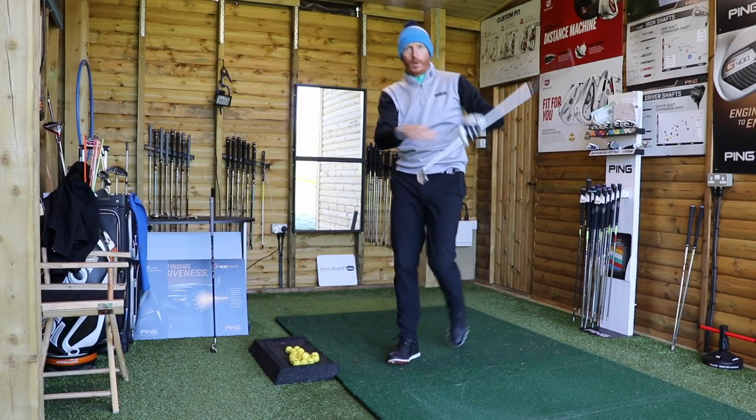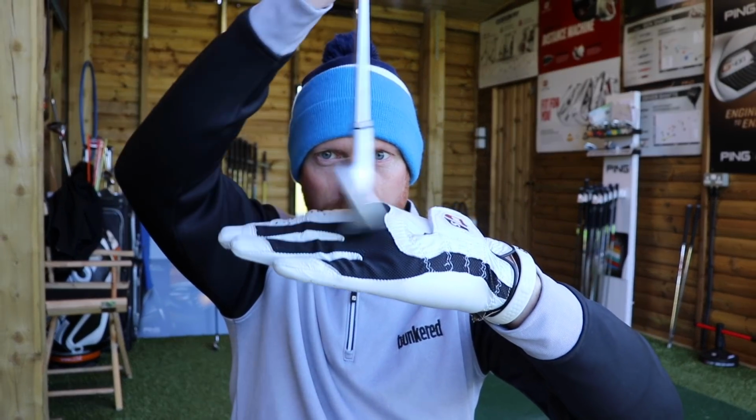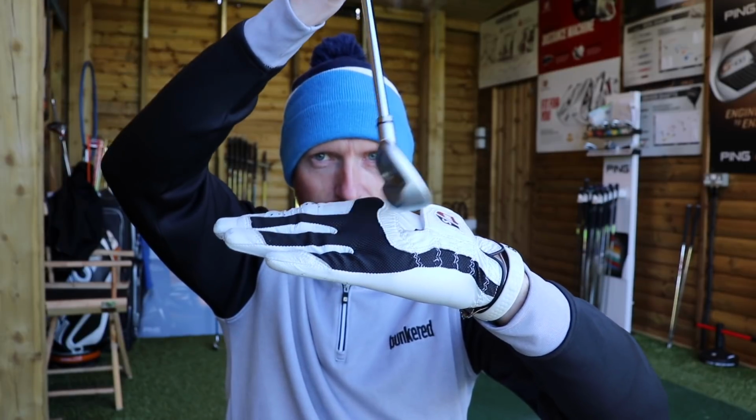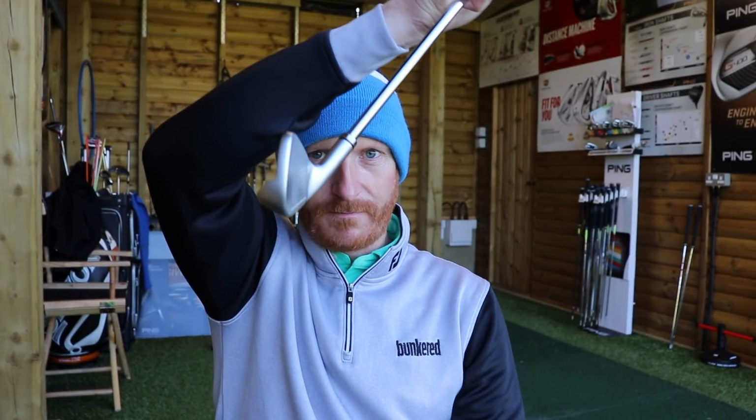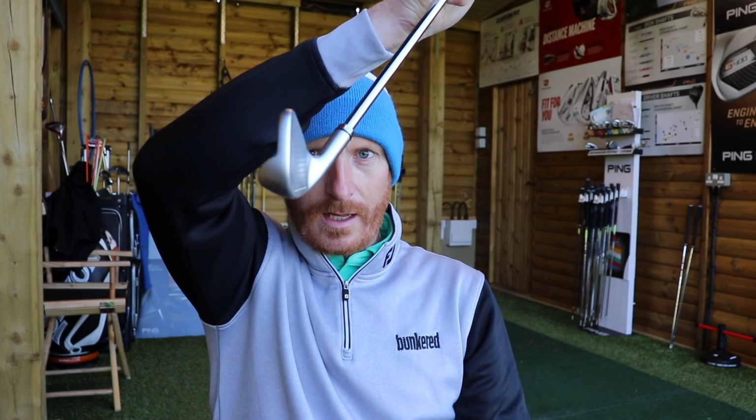So we're moving the low point of this swing arc. This club head arc makes a low point. Okay, we're able to move that low point now by getting some forward shaft lean, flat left wrist, and club closing. Ball turf strike. It should have felt much purer if you got this right, but as I say, we're using the hands to create this.